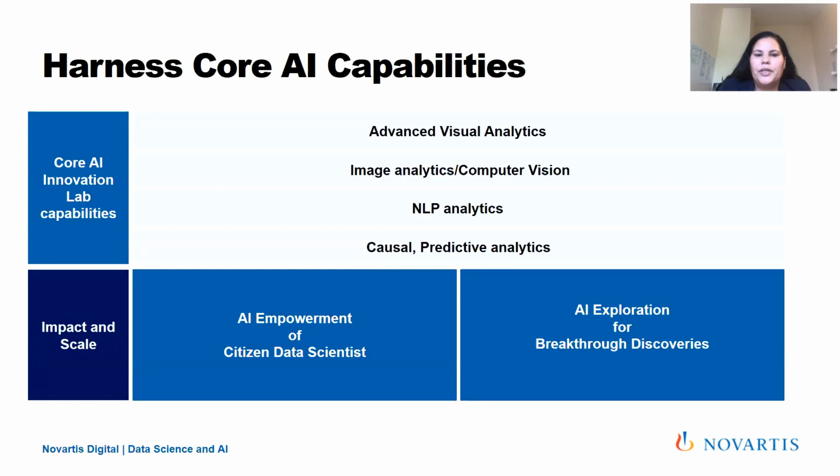All right, so what are we doing at Novartis? Really our view is, can we harness core AI capabilities and advances in AI capabilities that not just look at deep learning, but even beyond deep learning, various approaches to doing causal learning along with deep learning, various approaches to harnessing data coming from text and files, such as NLP analytics, and approaches to doing imaging where we can take readouts that we will see in the manufacturing process, such as flow data. How could we leverage that and apply AI to automating our analysis of that so that it doesn't become a tedious job for the human, combined with advances in visual analytics.